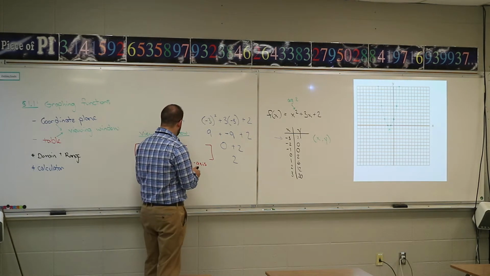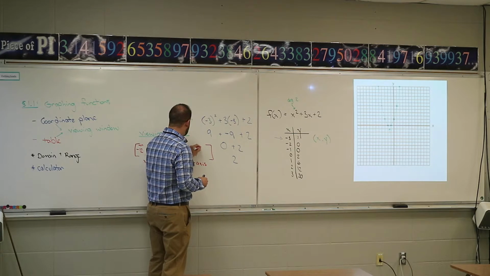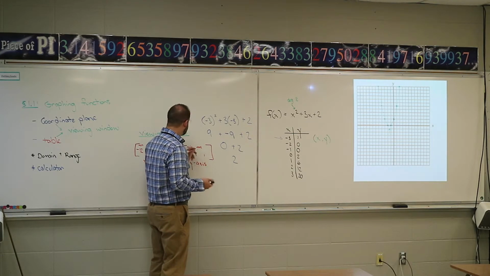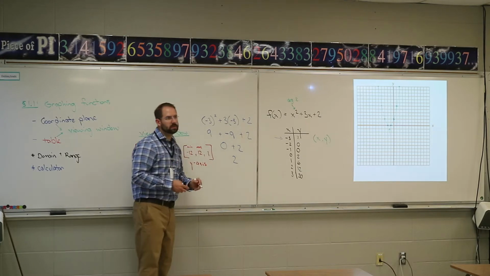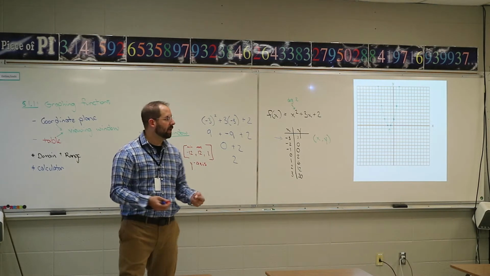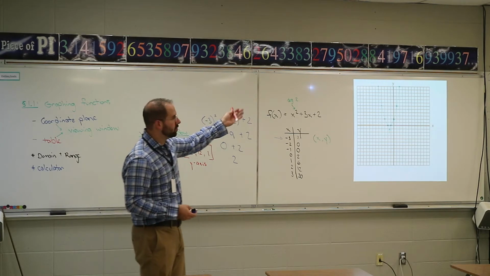You're going to have a minimum, you're going to have a maximum, and you're going to have what they jump by. So again, minimum negative 12, maximum is 12, and it's jumping by ones, so that it actually plots out a graph. And it will hopefully look like a picture like this.